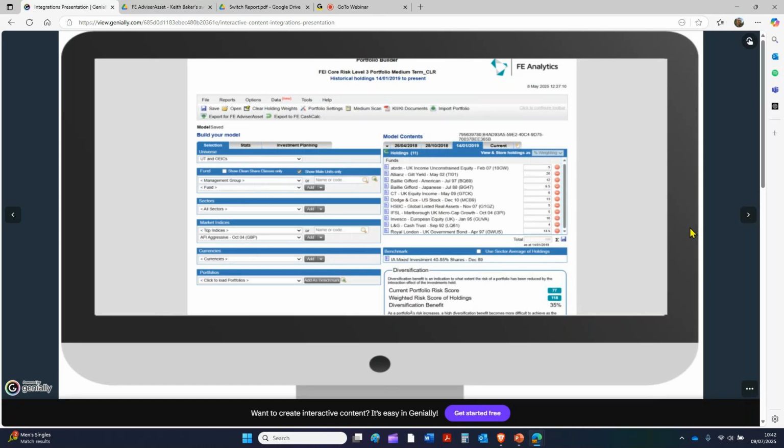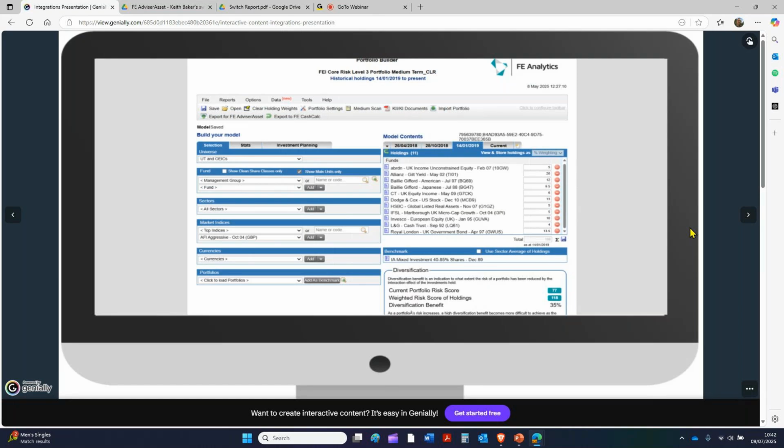We wanted this ability, if I'm in analytics, to send a portfolio into Cash Calc, and that drives the cash flow. At the moment, if I'm in Cash Calc or in any cash flow tool for that matter, I'm having to guesstimate what the growth rate should be. Okay, well, my client's got a pension here, 5.5%, 4.5%, 3%. I don't know. I'm going to have to put a growth rate in there. And that's obviously the most critical part of the assumption on a cash flow. How much are your assets going to grow by? It's such an important field. And we can help you with that because we've got all of the asset allocation data on that portfolio that you're trying to mirror and project.